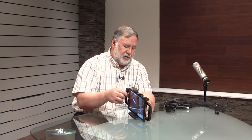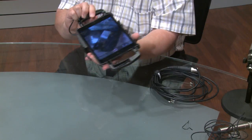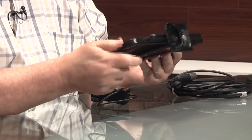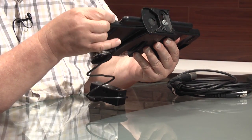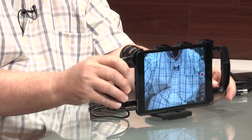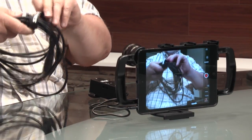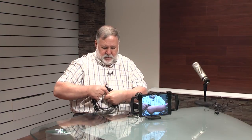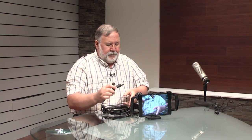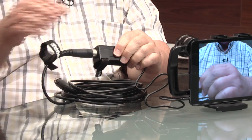Okay, now what I'll do is I will take the iRig and I'll plug it into the headphone jack right here on the side of the iPad. You can do this same thing with your iPhone. Okay, so this is plugged in. Now I need an audio cable, so I have one here. I'll open this up and I'll just pop this out of here. Okay, so I'm going to plug the XLR into the XLR socket, male into female.